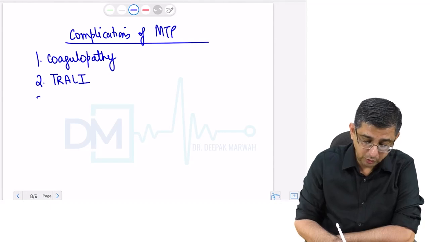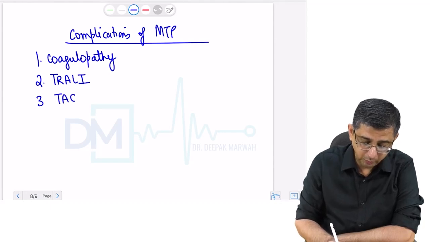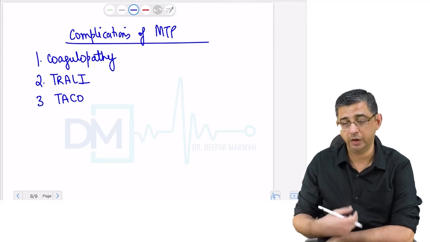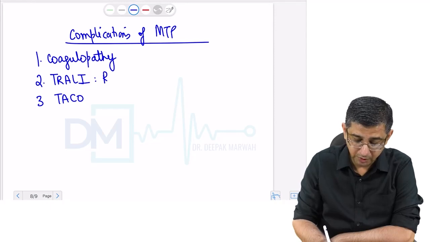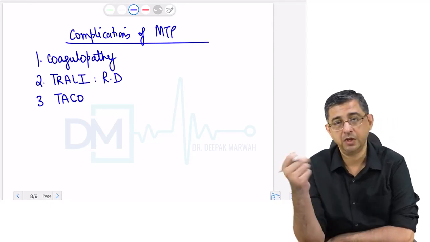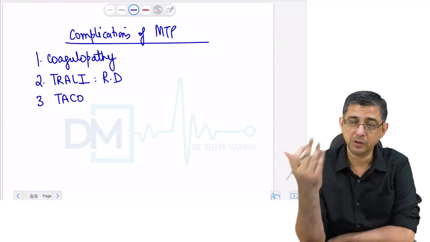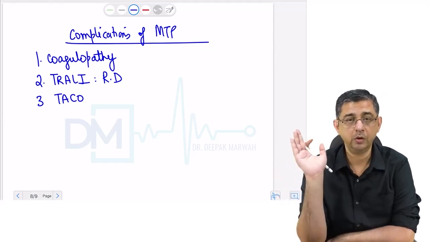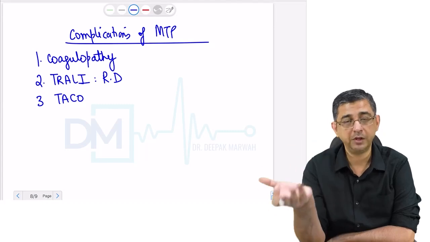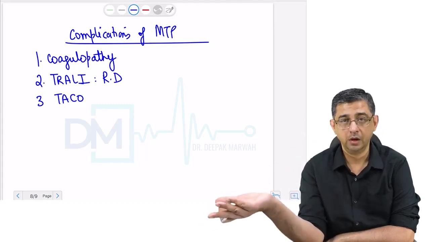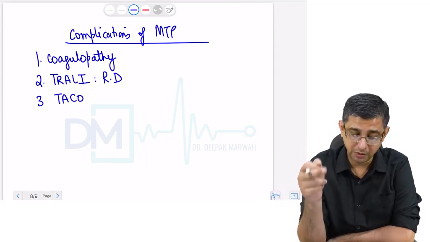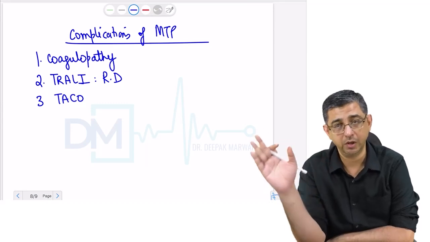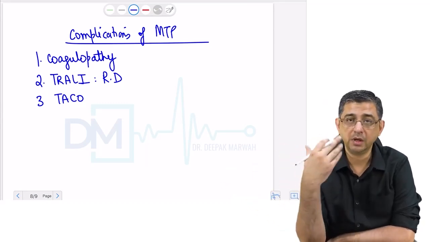Or another reason could be that you achieved a volume overload, like he was a heart disease patient and you did a volume overload, that is TACO. So if you read a question that says a person after massive transfusion protocol is developing respiratory distress, then don't answer coagulopathy as the cause of death, because coagulopathy will contribute to bleeding and shock. You have already addressed that, and the person is having respiratory distress, then the answer in the question is transfusion related acute lung injury. You see, questions nowadays are clinical oriented.